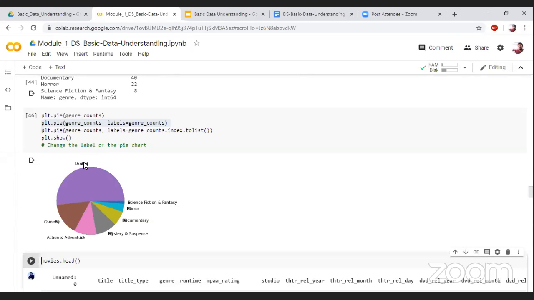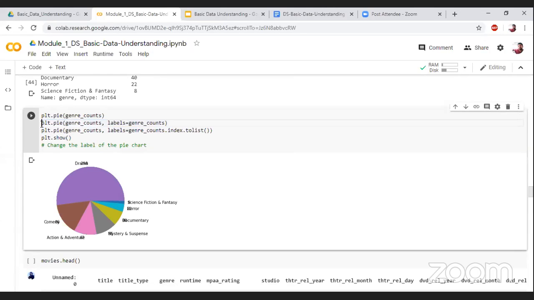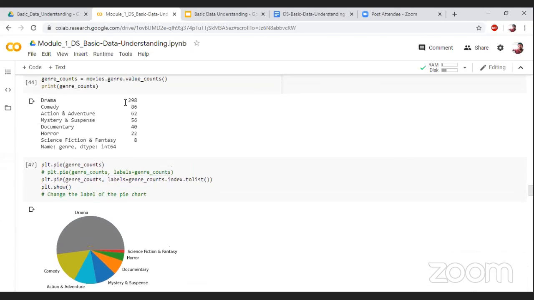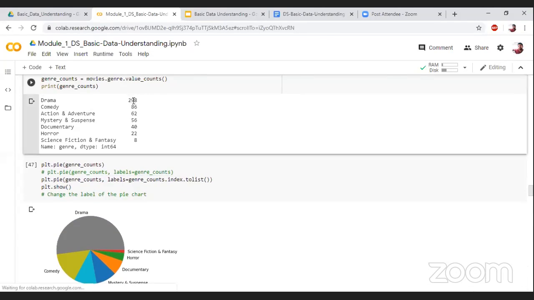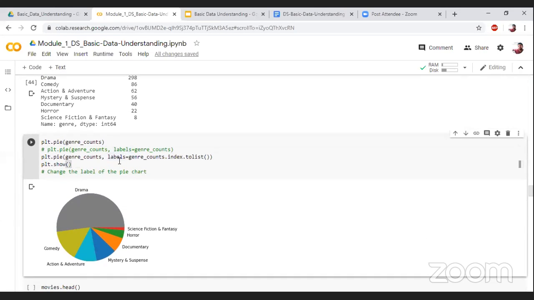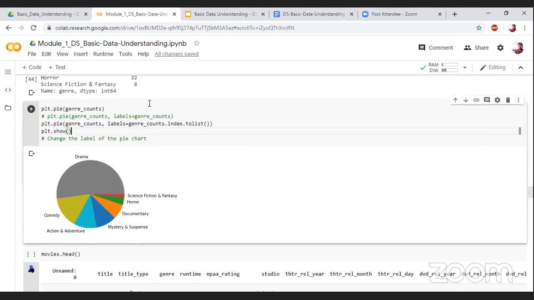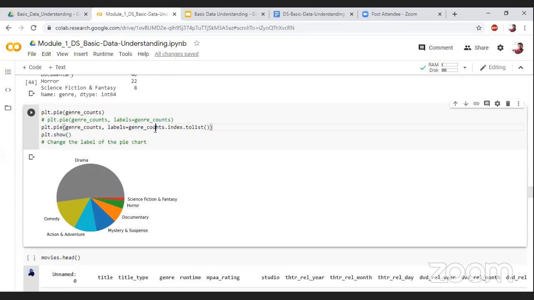You should comment out the second line, because it was plotting the values as well and messing up the chart. Yeah, now it is a nice representation. Since it is a categorical variable, we can see it like this.